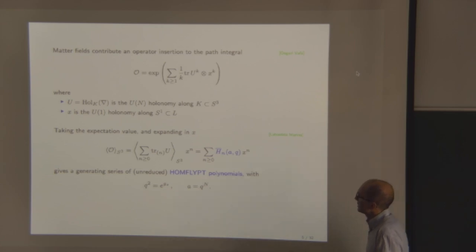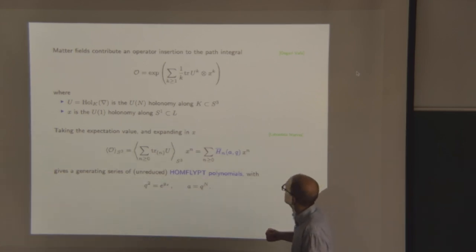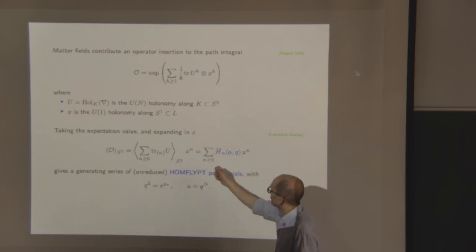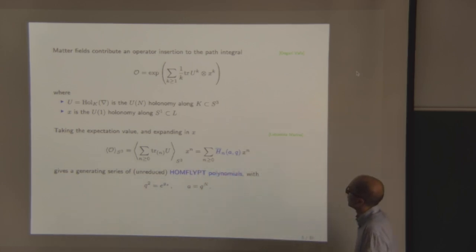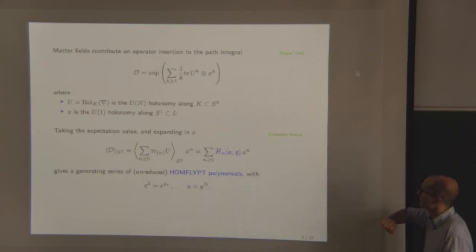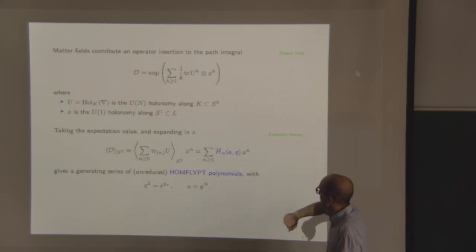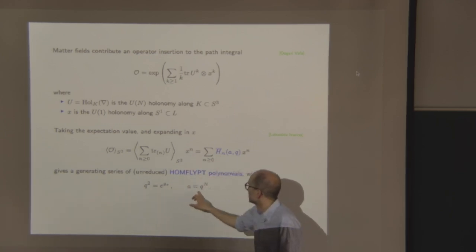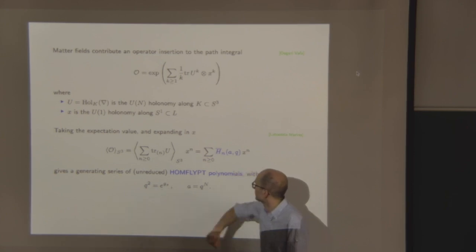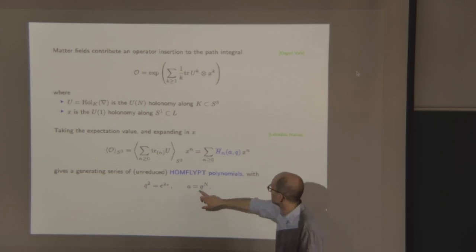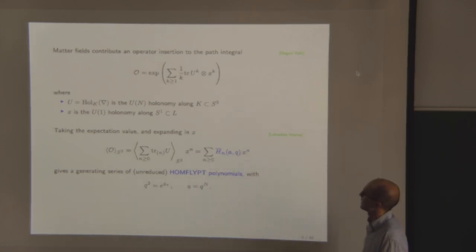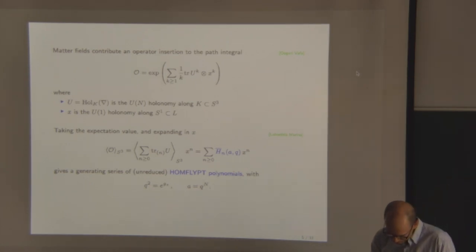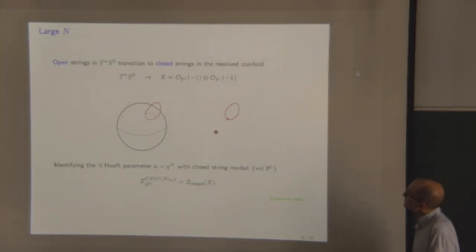Now, computing the partition function of the theory on the 3-sphere has been shown by Labastida and Mariño to compute generating series of HOMFLY-PT polynomials. In this case, they're colored by symmetric partitions. So of course, this is exactly what we've seen appearing in the knot-quiver correspondence. To identify this partition function with polynomials, one has to adopt this identification of variables. g_s is the string coupling. It's related to the parameter q appearing in the HOMFLY-PT. And the variable a is related to the rank of the gauge group, q^N.